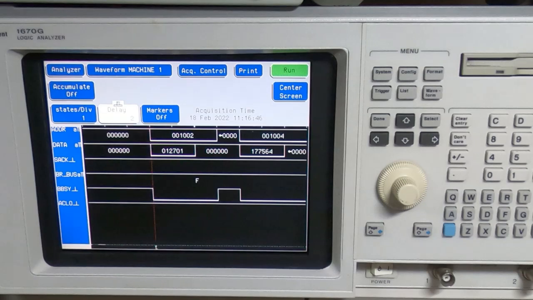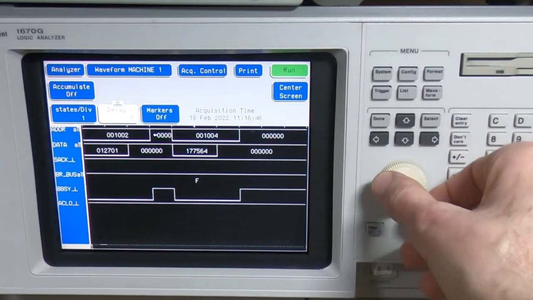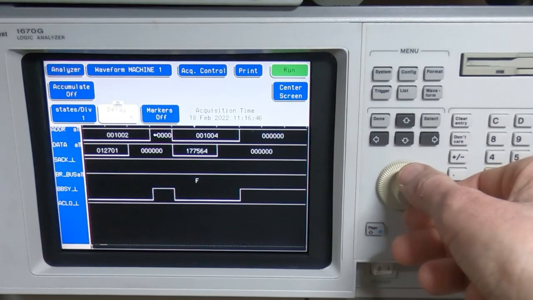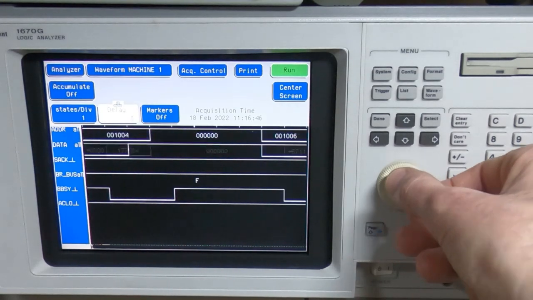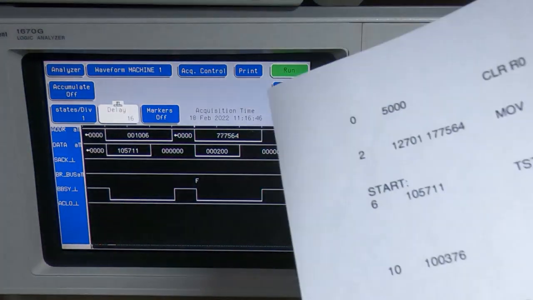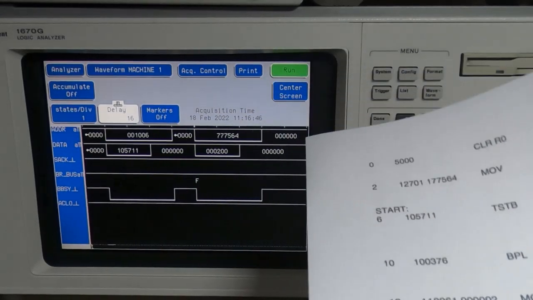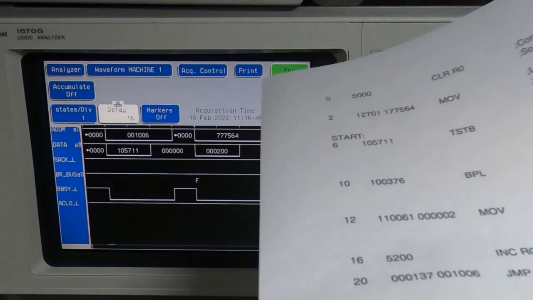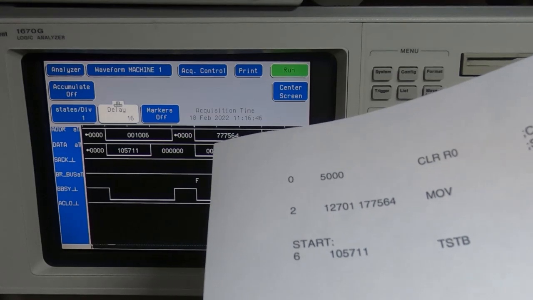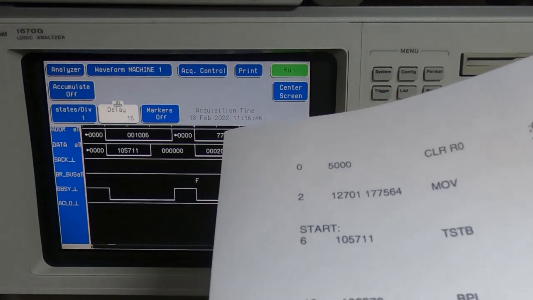So it's 2 words it reads for this particular instruction, and indeed at address 1004 the value is 177564, so that's correct. If we scroll across, then the next value it should read at 1006 should be 105711, which it is. That instruction is going to cause it to read the status register of the serial card at address 777564.